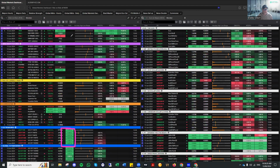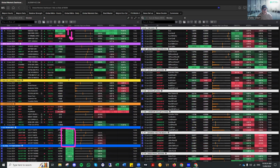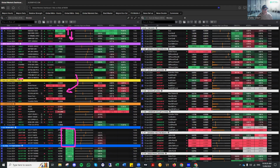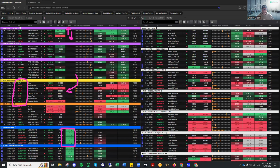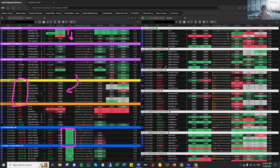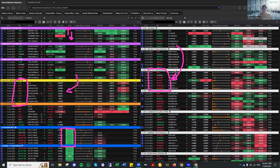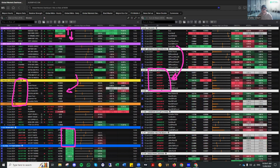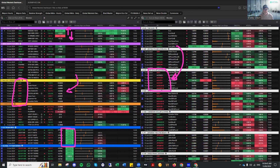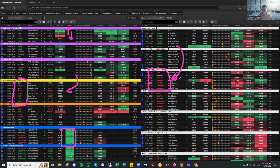We're seeing the NASDAQ sort of up. We're seeing the Dow Jones slightly down, bit of a mixed reaction, and that is being expressed across the majors. There's no clear sentiment here with risk on, risk off. One thing I have noticed, and this comes in with the Aussie data, is the Aussie's sort of falling against most things, right? So that works with weaker employment numbers, which is out in about 40 minutes. So check that out. Outside of that, just see what's going on in the North American session.